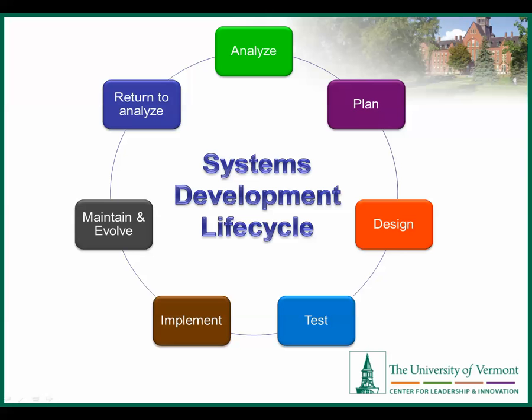When we look at any kind of development life cycle when implementing any kind of system, you want to make sure that you have all these key components to the life cycle so that your implementation and adoption is successful. So, analyzing, planning, designing, testing, implementing, maintaining, evolving, and then, of course, returning to analyze and making sure what you put in is sufficient for your organization. So I'll go into these in a little bit of detail.